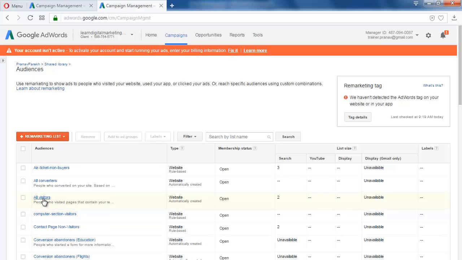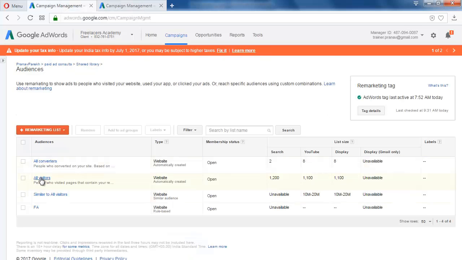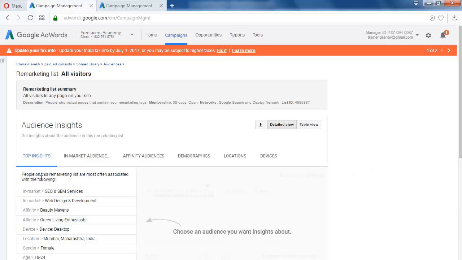Apart from it, in relation with all visitors, if you go forward and click on that audience, you'll be able to find out as to what are the people there and what all are the campaigns and ad groups where you are using them. And to show this in another live campaign element, here if I click on the all visitors list, I could find that there are these all different set of people who are related to that particular campaign.